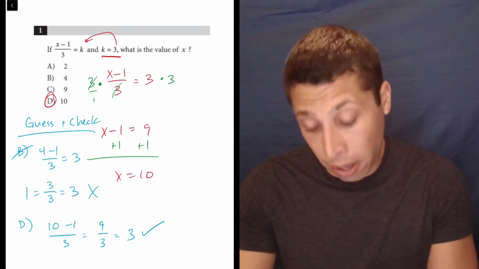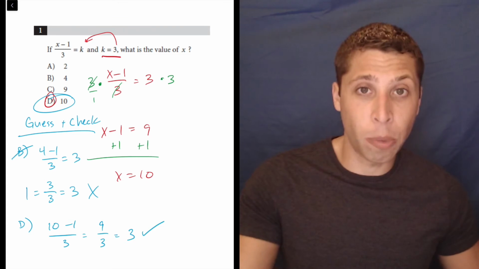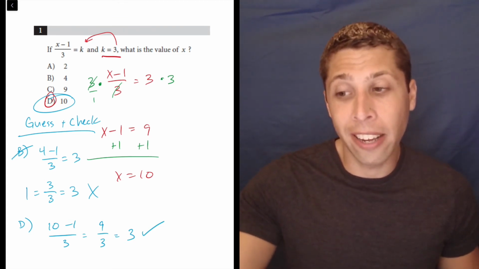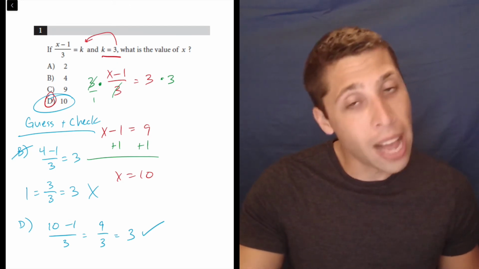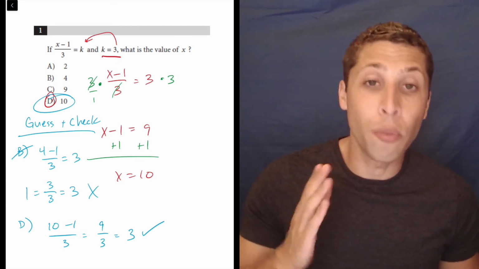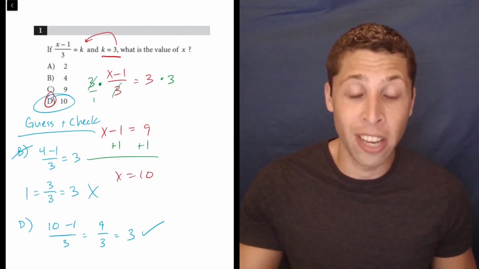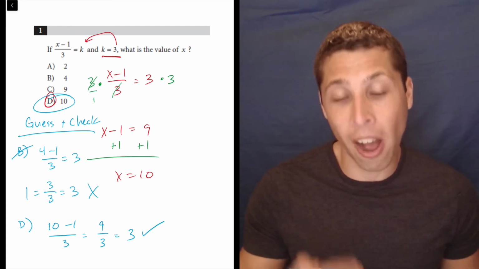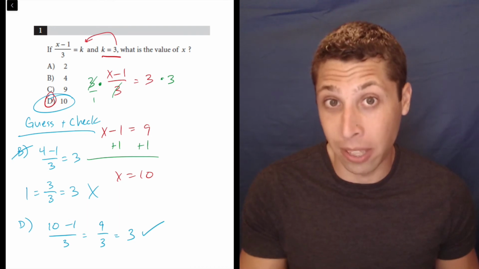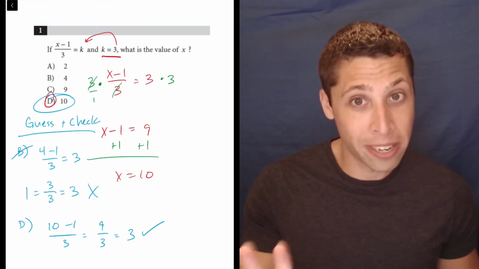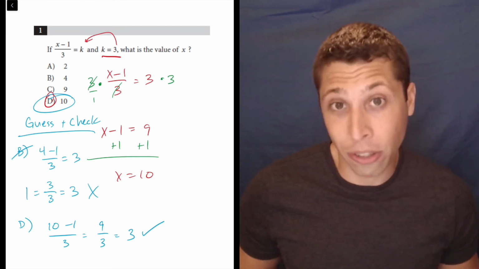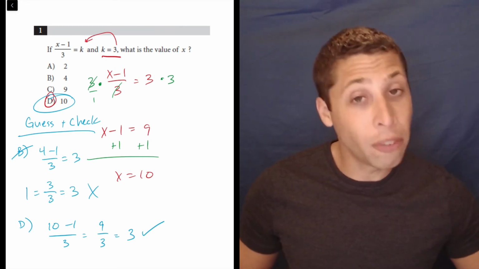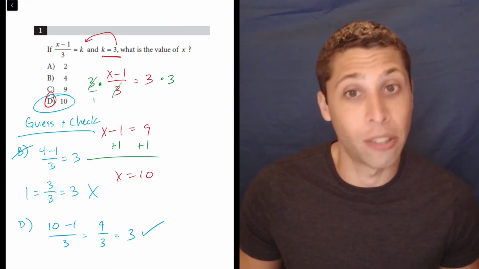So that's my point there, is yes, you do need to know the algebra. That is the most efficient way on this question. But don't let a lack of confidence with algebra make you get something this easy wrong. Use the strategies to hedge your bet, and to make sure that you lock in points on the stuff where you need to lock in points, okay? So that's what's going on in the first 5 questions or so of the no calculator section, is those are easy, and you want to do whatever you can to guarantee yourself those points right off the bat.